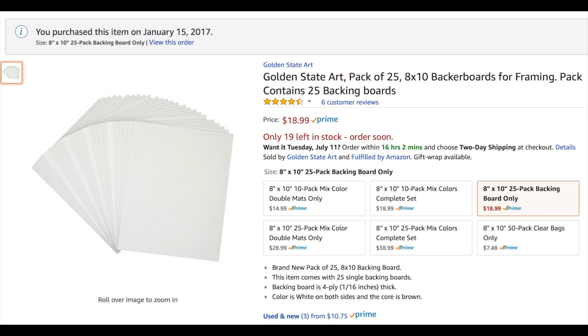Hey, it's some old guy coding again today. A while back I was looking for some materials to cut with a laser, looking for something thinner. So I stumbled across this, it's called backer board. It's used in framing, I think you stick it behind pictures and stuff like that or artwork. It comes in 8 by 10 inch size and it's 1.5 millimeter thick. So it's kind of like a thick cardboard. The stuff I got is white on both sides with dark brown in the middle. And so that's what we're going to be cutting today with the 3 watt laser. So let's go ahead and get started.